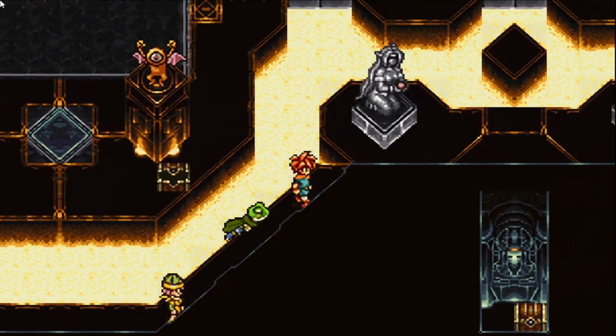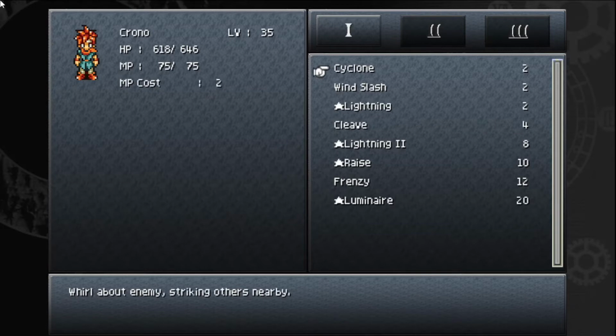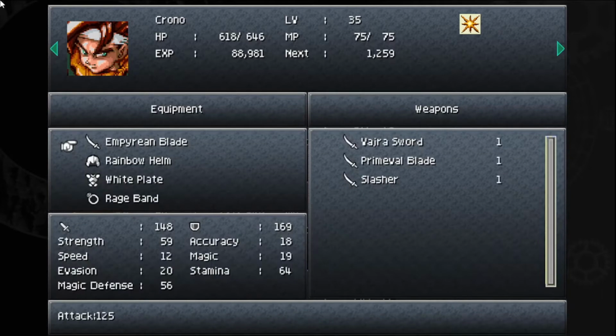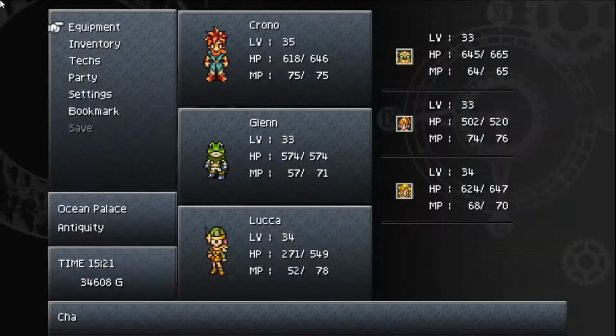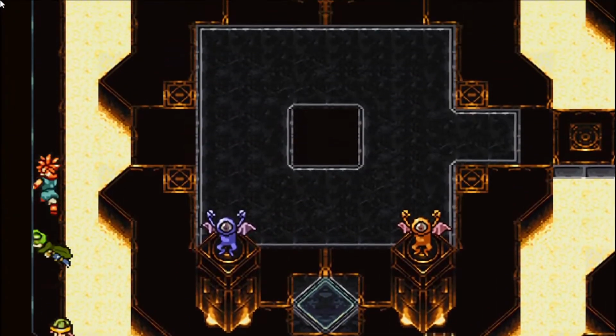If I'm remembering this right, there's a secret passage. Get a demon slayer. Whose weapon is that? Why don't I keep going to the text page? Oh boy, we just got him an upgrade. So, double damage to magical beings. Magic plus 4. Let's go with it. All right.